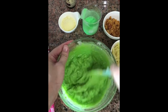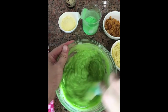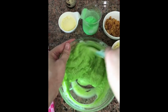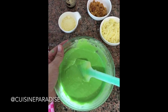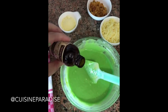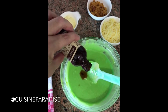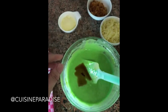For those who have just joined, we are making Castella cake, or also called sponge cake, using the water bath method. They actually say, oh, this Castella cake got a very strong eggy smell that I don't like. Then how? Don't worry, if you don't like the eggy smell, what I usually do is I will add in about 1 teaspoon of vanilla extract. Then you can actually get rid of the icky smell.